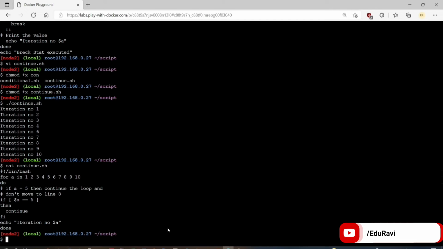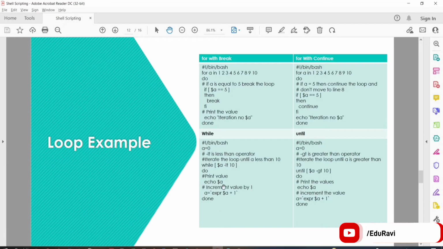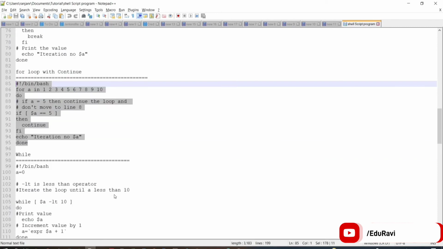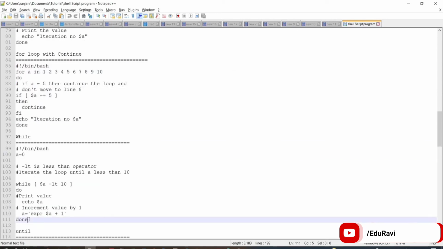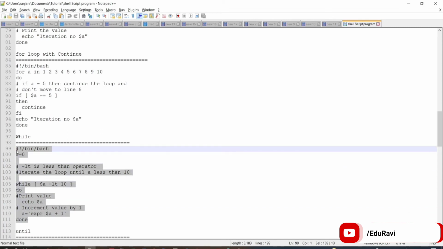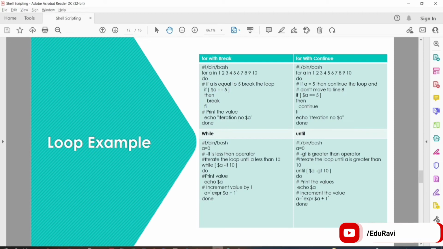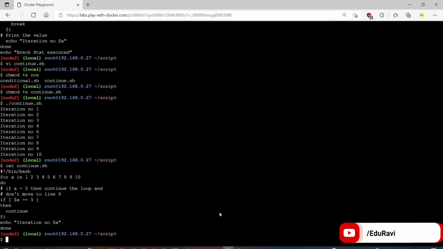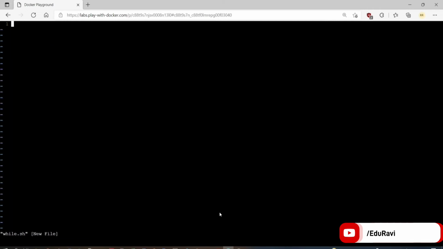Okay, so let's move to the next, which is while and until. So what is while and until? While is basically just like a for loop. We will execute this while also, and we'll see what information we can get. vi while.sh, enter, insert, shift insert again.